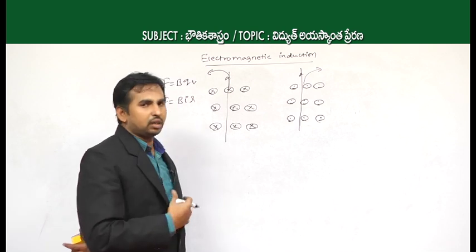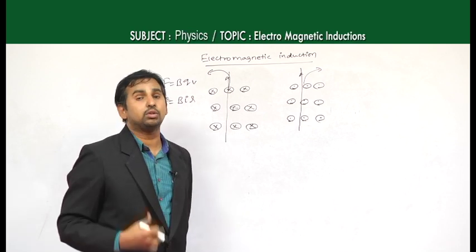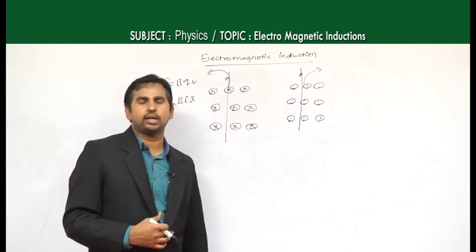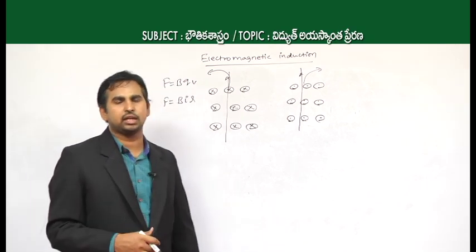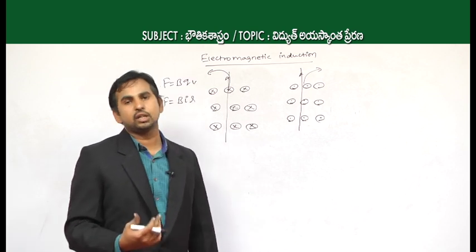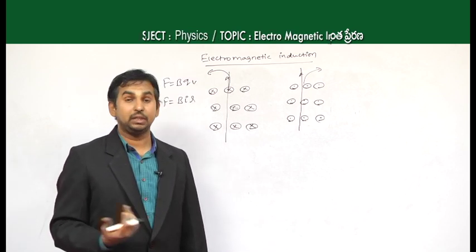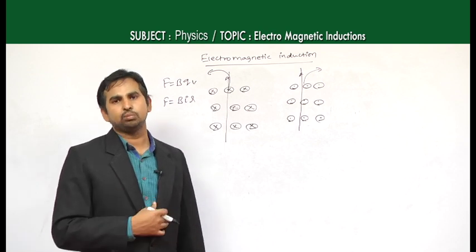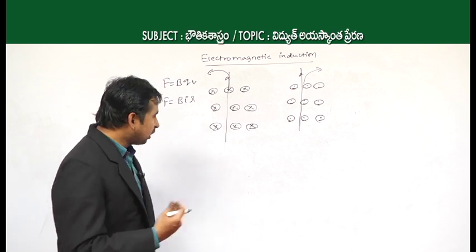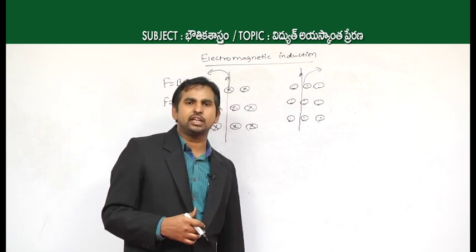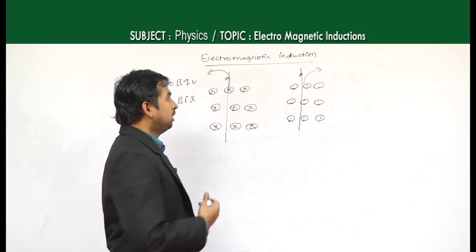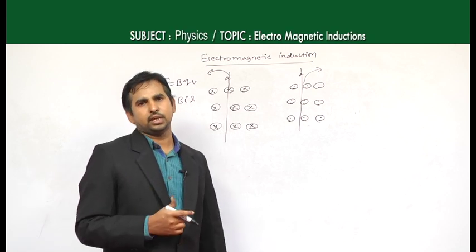Now in the same way, another way they ask questions about directions is when you have a current flowing in a wire, and around that, in which direction the magnetic lines of force are present. One more question they ask. When you are taking the case of the magnetic lines of force, if you want to find the direction, we can find that by using the right hand thumb rule.